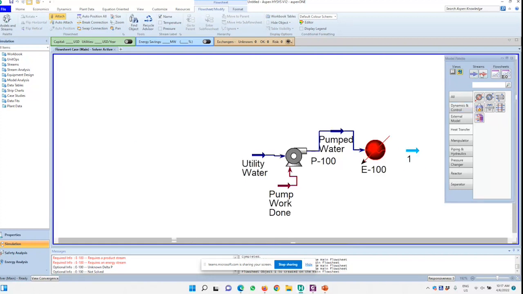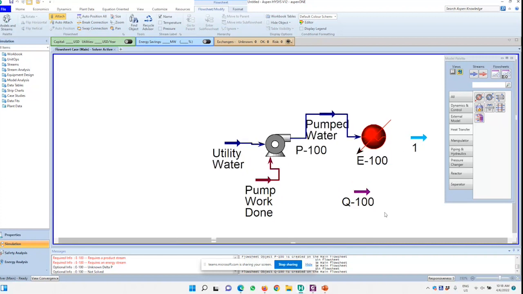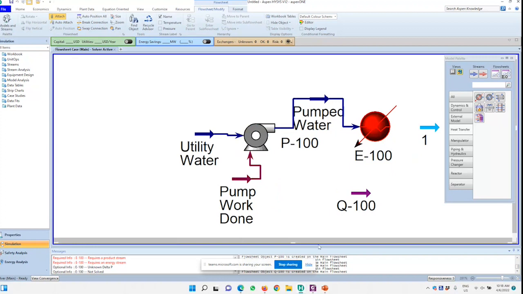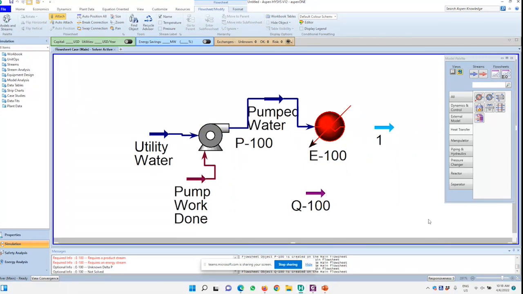Then I add a heat input into the heat exchanger. So similarly to the material stream, right? For energy stream, if it is not specified, you get a purple color. If it's specified, you get a more reddish brown kind of purple. So let me just do the attachments. I'll just drag here. So inlet is on the top for heater. And I just drag here. So this pump has all the required connections.